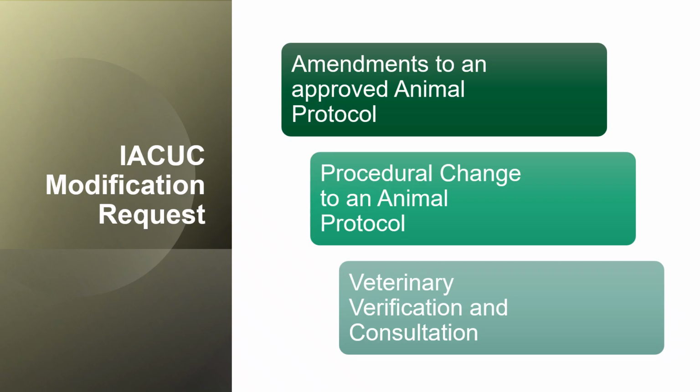The second option is a procedural change to an animal protocol. This pathway is used for minor procedural updates, requests for additional animals, or a change in principal investigator. When funding changes to a federal source, investigators must also submit the grant face page, specific aims, and the animal section. Procedural changes are reviewed via designated member review, with all committee members given a brief review period before the submission is assigned to a designated reviewer.